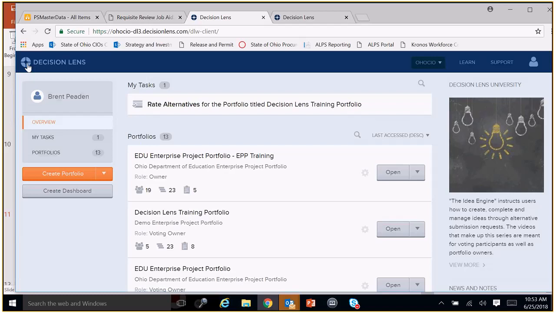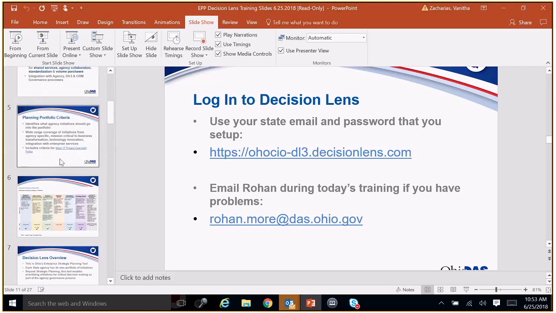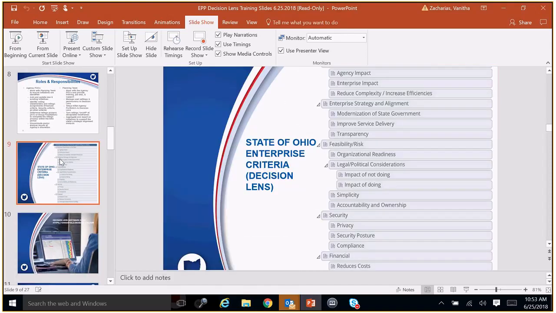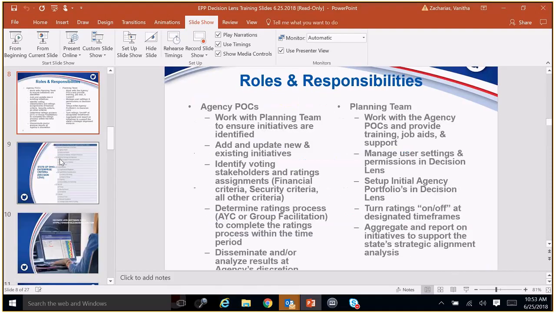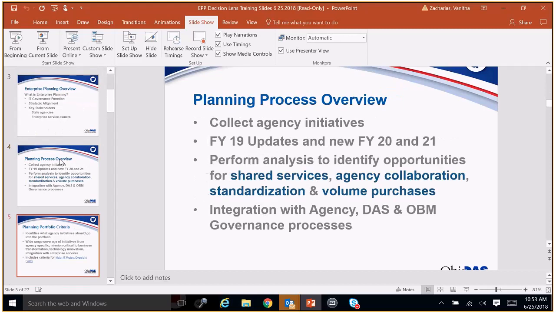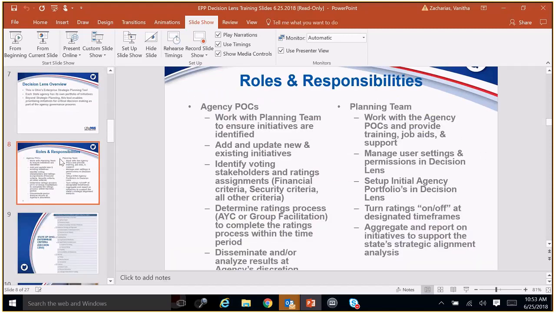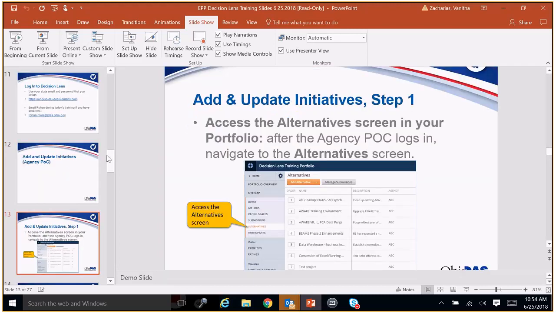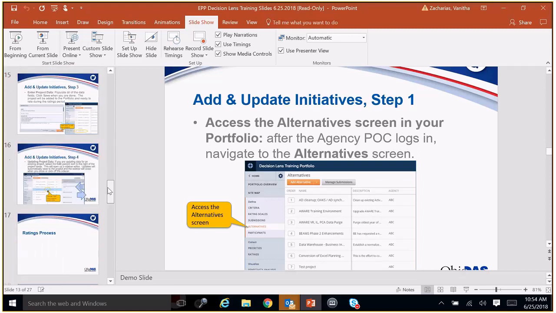This is more of a show and tell because the voting has probably not been turned on in your model. But when the EPP team turns on the ratings, your voters task will appear at the top. Now you'll recall earlier, as I go back to the one slide, Vinitha described a number of different ways in which your organization can collect the ratings information from your stakeholders. You might have one voter, you might have 5. I've seen organizations have many, many voters, 20, 30. The software will handle all of that. We have a slide here, bear with me.